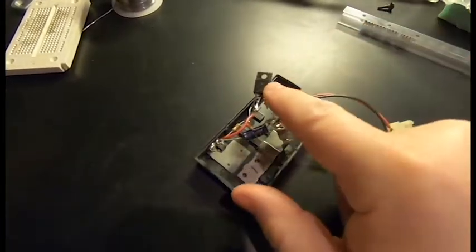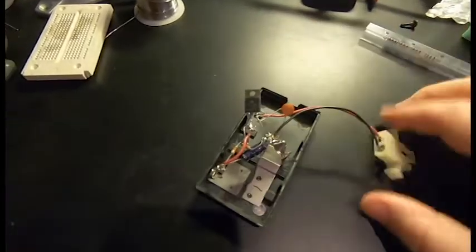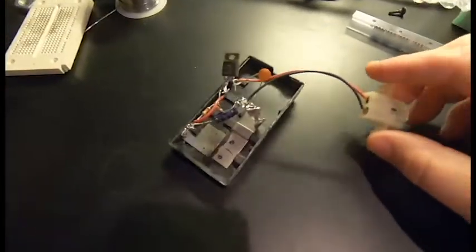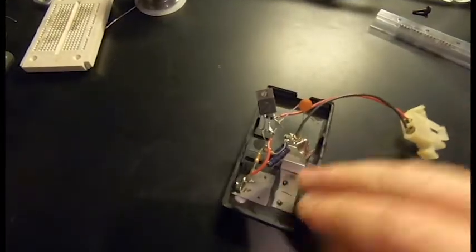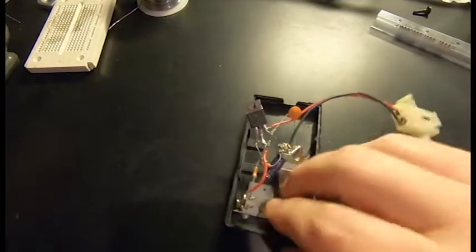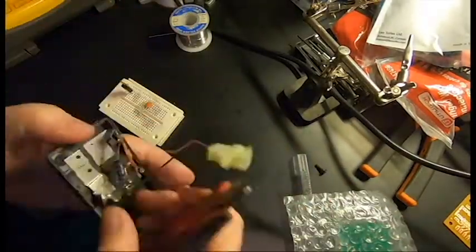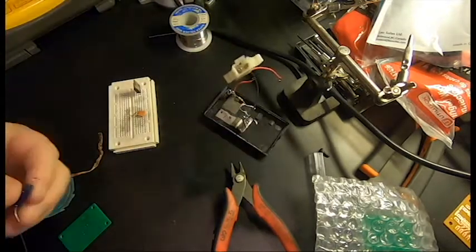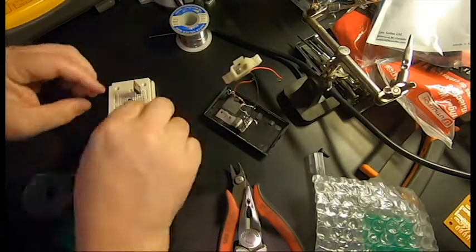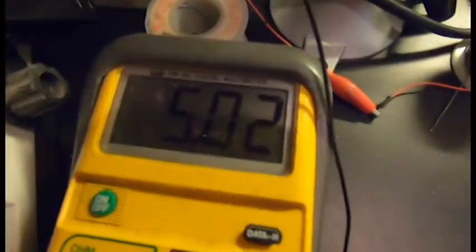I do have this variable regulator in some terribly obscene looking monstrosity of an old project. I think this was a laptop battery case, and I was trying to power it off of an external 12 volt battery. I don't even remember if it worked. This was like 20 years ago. So I'm going to pull this out of here, and the capacitors are still what I want. This is set up for like 6.3 volts or something, so I need to vary some of these resistor values to get it down to 5 volts output.